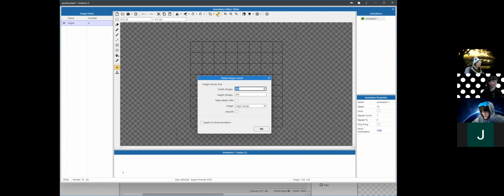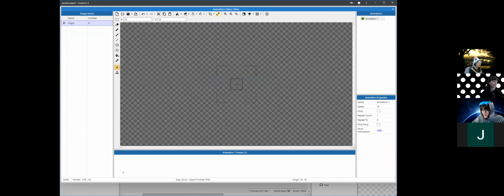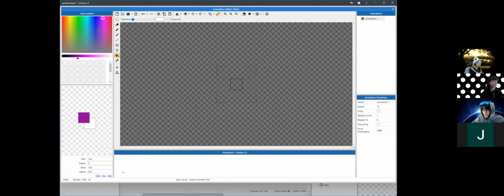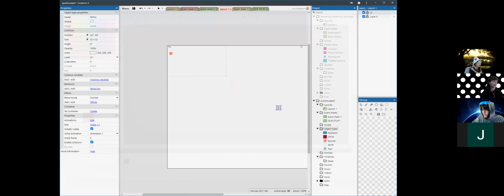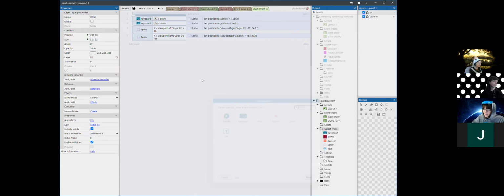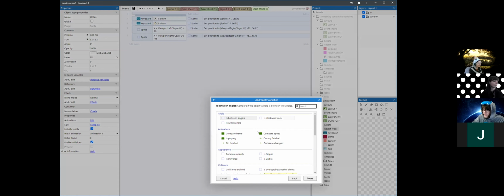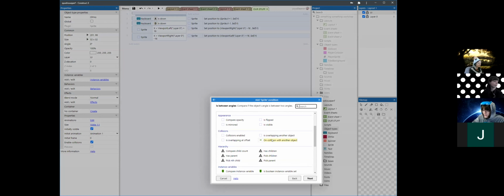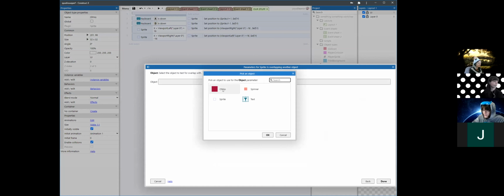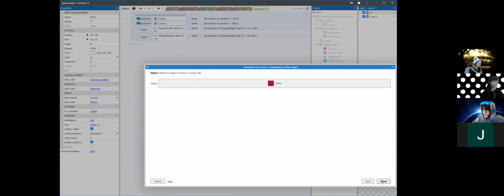It's going to be 32 by 32. So, sprite overlaps with, oh no.